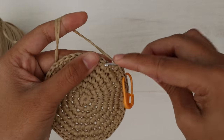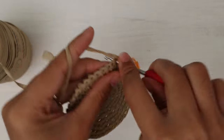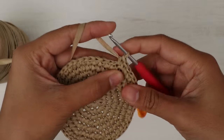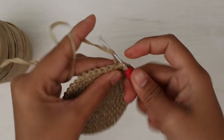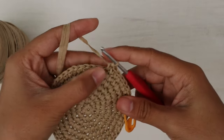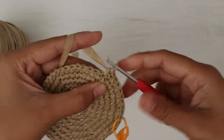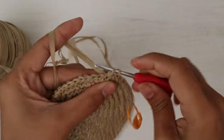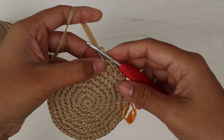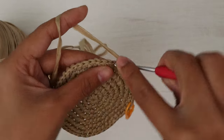So make single crochet into next stitch. Here's one single crochet into the next, two single crochet into the next, three single crochet into the next, four single crochet into the next, five, and then make two single crochet into the next stitch. And we're gonna repeat, we're gonna make one single crochet into each of next five stitches, and then two single crochet into the next stitch.